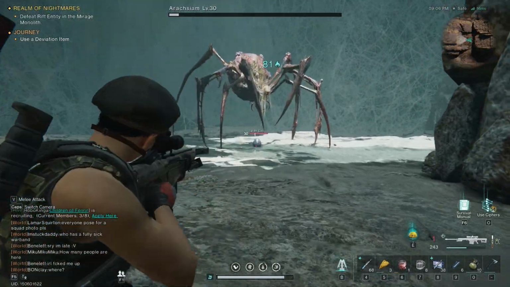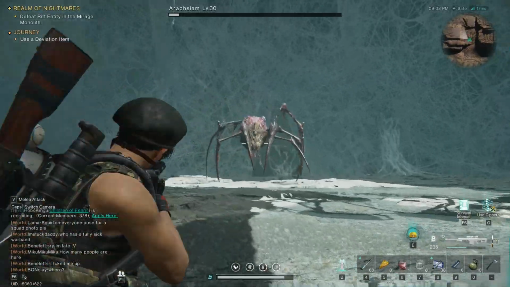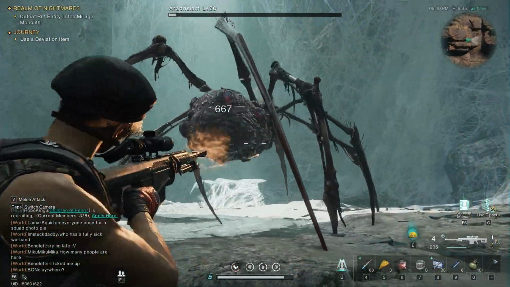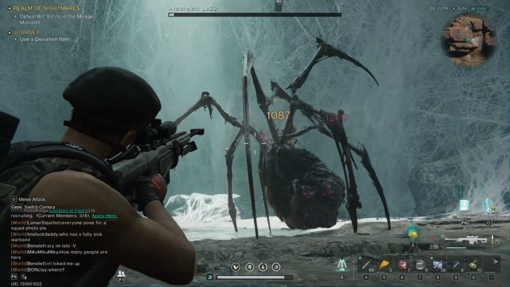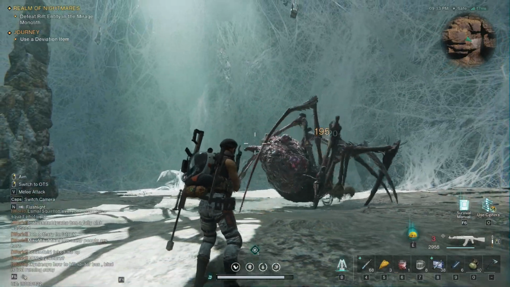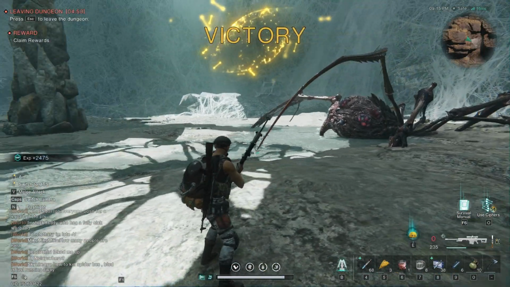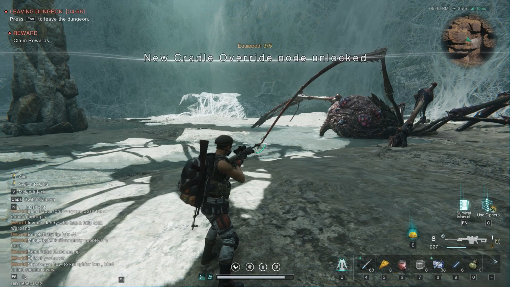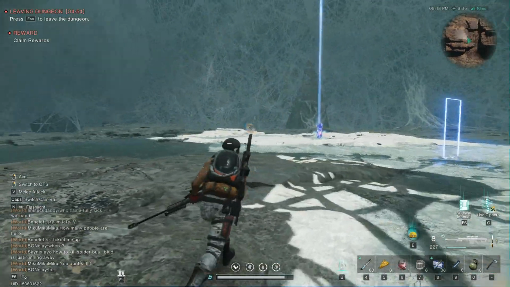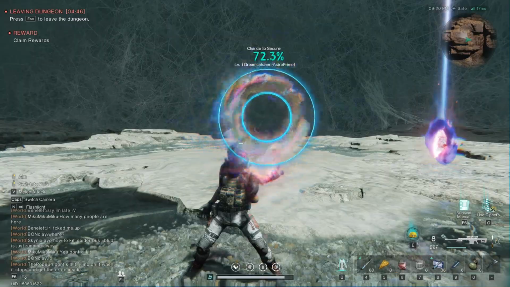Link X again. Pop that. Nice spot. Fire. Let's finish off. Oh yeah, that felt so good. Yo, this is a boss fight. This is a fun fight! Dreamcatcher, hello.